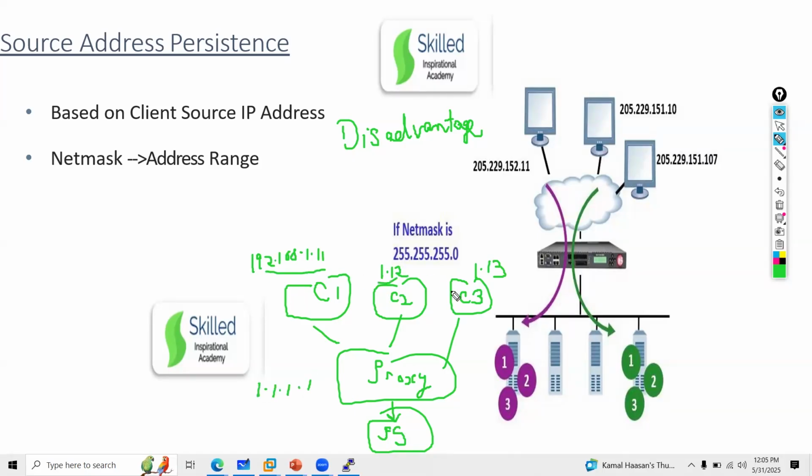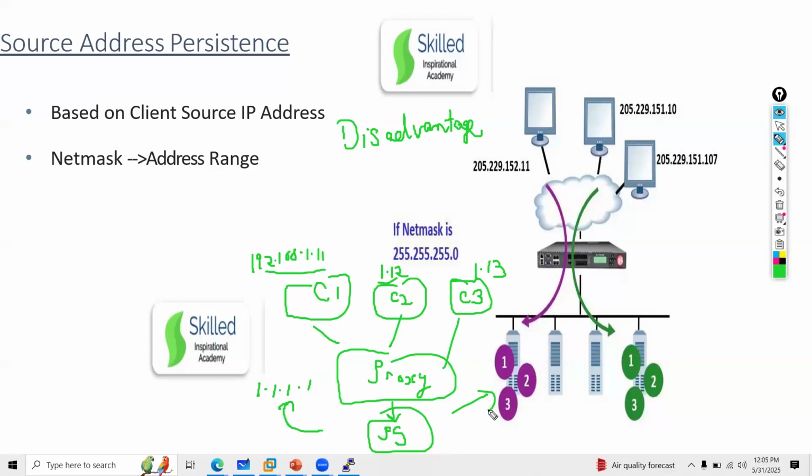Even though your client IPs are different, F5 will see which IP now? In this case, all of your requests will appear from this IP address. So what will happen? It will overload this server. Even though your client IPs are different, all requests will come from the same source IP. Thus, it will create a single persistence record.